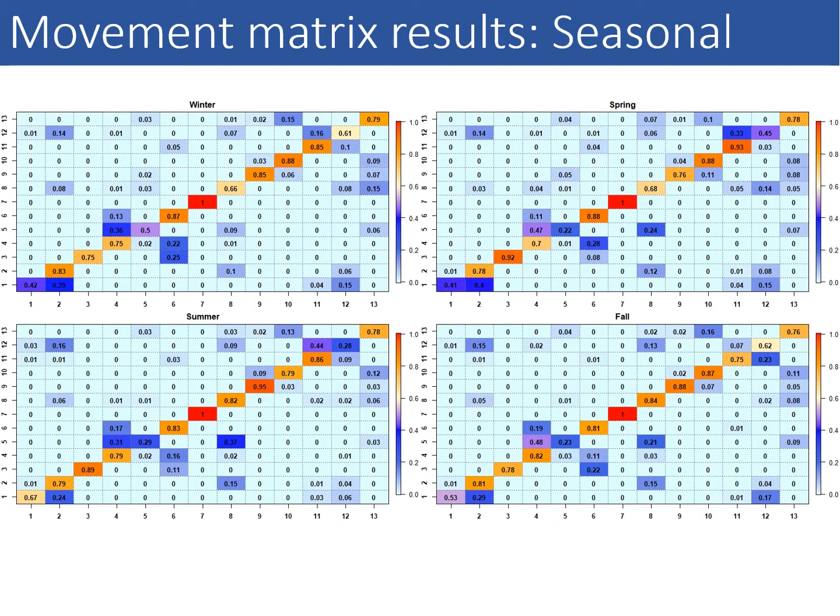This is what the seasonal movement transition matrices look like. So in a seasonal fashion, when you look at a particular month, that's movement in and out of the areas that you see predicated on the month that came before. So if you look at the top right for spring, the starting area for spring would be the ending area where they were in the previous winter. And that's how you would read these.